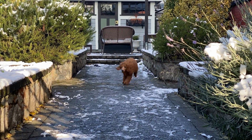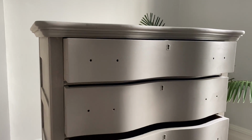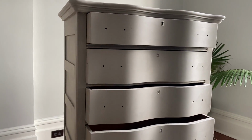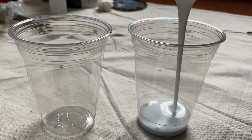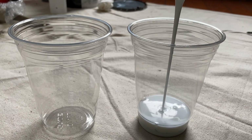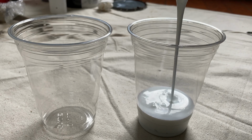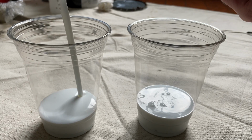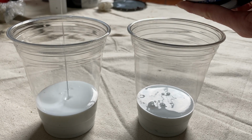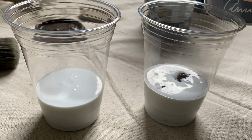Now I have 2 full coats of French linen completely dry that I let dry overnight. Now I can go ahead and make my glaze mix. So I generally will use 4 parts glaze to 1 part paint. And I find the cup sizes are more than enough for a dresser size, but depending on your project, you can make the ratio as much as you need. But you want to stick around the 4 to 1 part.